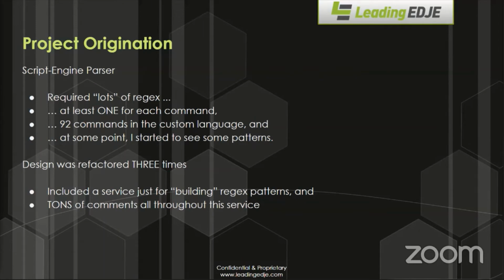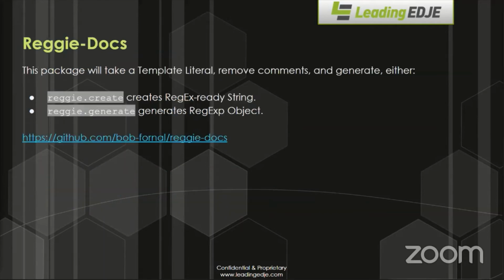Regex is hard to read. It's hard to understand what you're looking at. And what I wanted to do was find a way to flip that on its head, okay? And it was about that time that I started looking into different ways to build a regex, different ways to essentially create those strings, create ready objects.